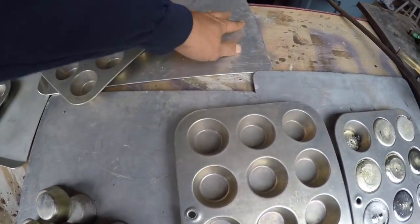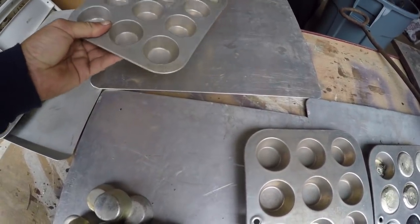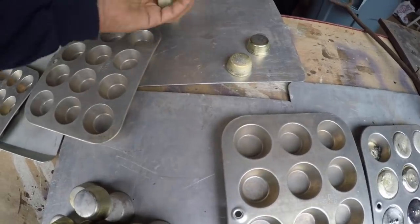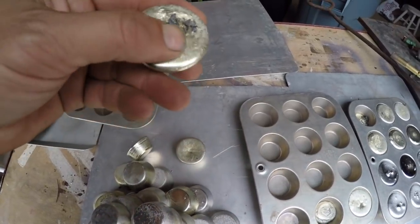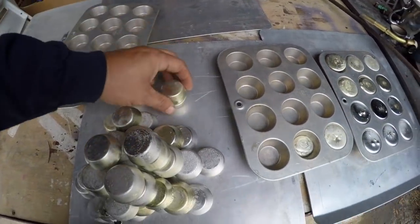What's nice, since I use these aluminum cookie trays and I have an aluminum muffin tray, it makes it so these actually become pretty cool to the touch fairly fast. It's almost like sticking it in water. This one with the slag I'll probably remelt, so I'll put that with there, and they came out pretty nice.